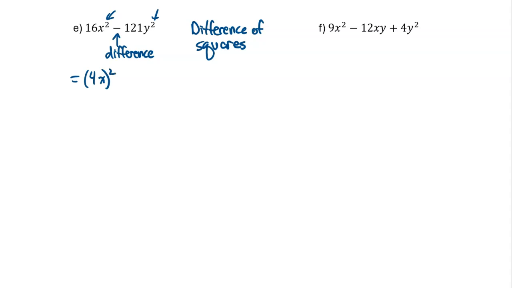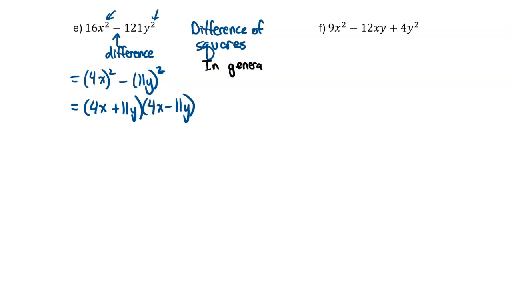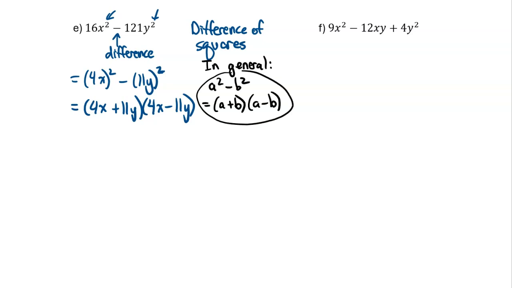So the idea here is if we take the square root of the whole first term, we get 4x, and that's 4x all squared, because the 4 squared would give us back the 16. And then 11 squared would give us back the 121. So it's maybe easier to see there. So now we take the 4x and the 11y, we write it out as adding them together and subtracting them from one another. And so the general form of this, just if you're not quite following, is that if we have a squared minus b squared, it's equal to a plus b times a minus b. And so in this case, the a was 4x, the b was 11y, so we wrote 4x plus 11y and 4x minus 11y.